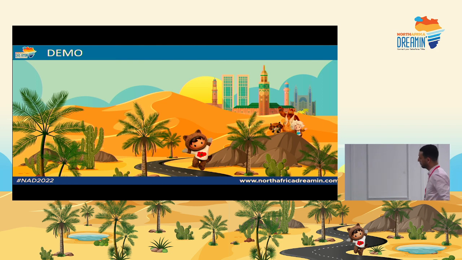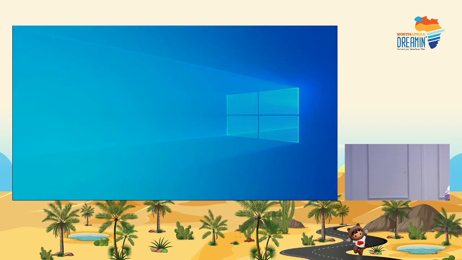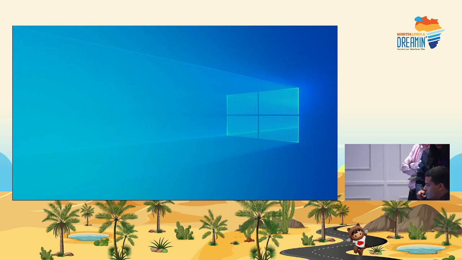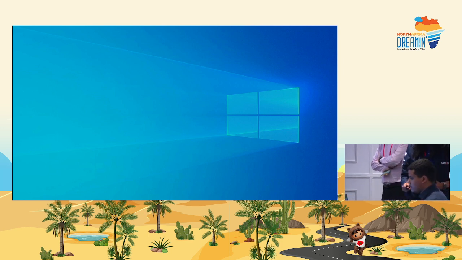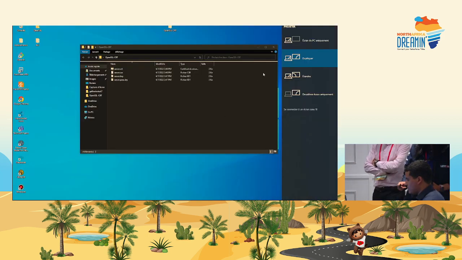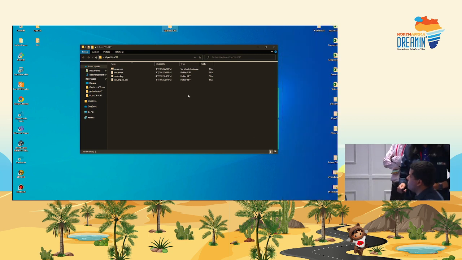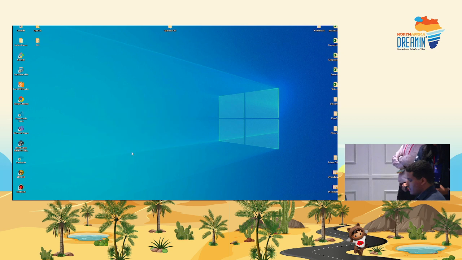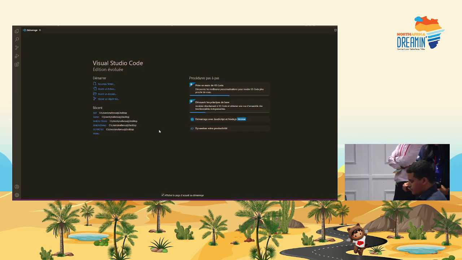Thank you, Mehdi. Hello, everyone. So, first of all, we should have Jenkins, Salesforce CLI, and the SSL certificate generation tool installed on our machine. For our example, we used OpenSSL to generate the certificate. To save time, I already created my certificate. We need just two files, the certificate and the server key, to connect to the certificate. So now let's open our Visual Studio and create our first project.